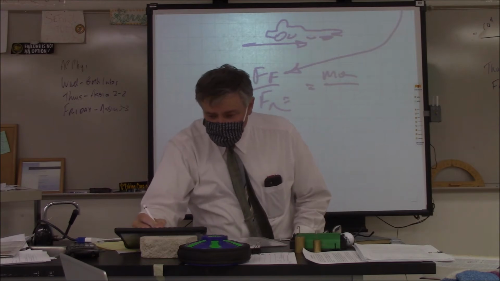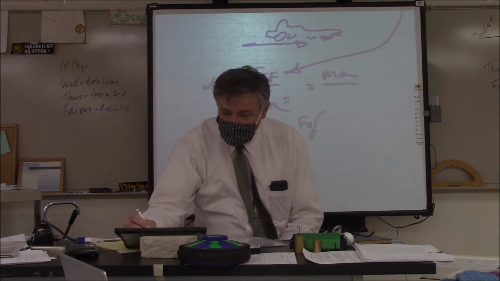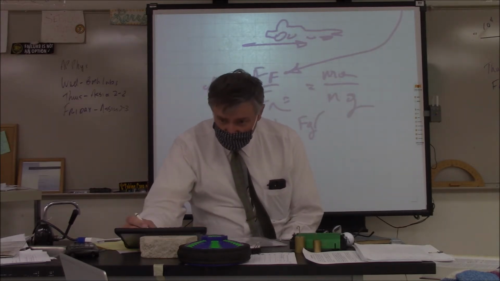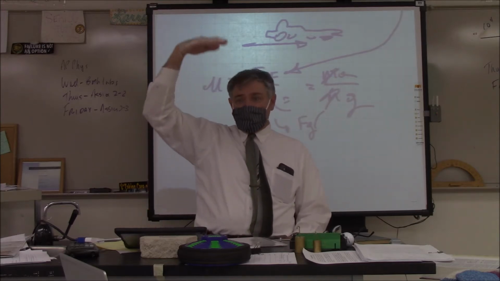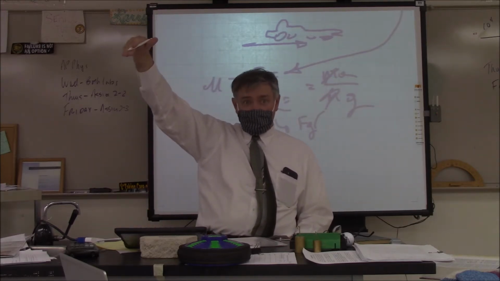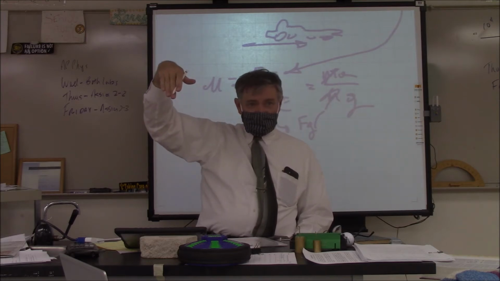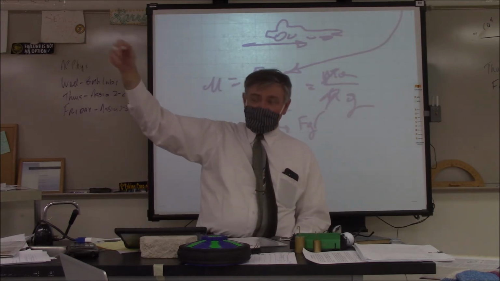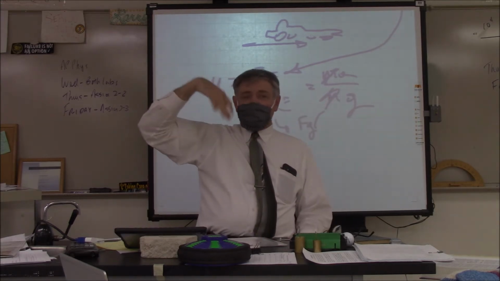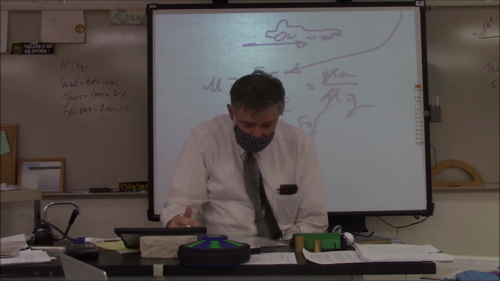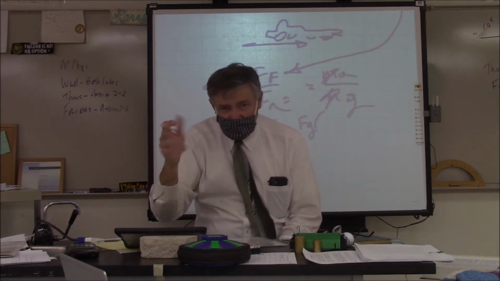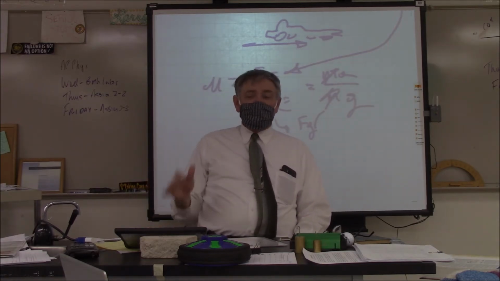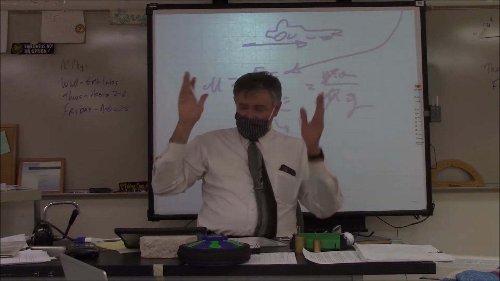Well, on a flat surface, force normal is the same as Fg, which is mass times your gravitational acceleration. So if you want to, you can shortcut this and just take a ratio of the acceleration that you found in number 1 and divide it by 9.8 meters per second squared. Or you can find that force normal by taking m times g, and you can divide the whole thing out. Either way, you're going to get the same answer. So on number 2, that coefficient of friction should be a little bit less than 1. Okay? If you ever get a coefficient of friction bigger than 1, it's a train wreck. And that's an absolute value.